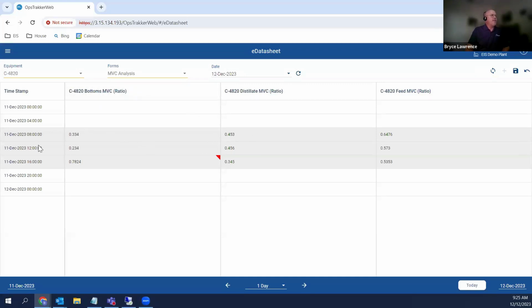And all of these values here, you can choose value tag by tag. Do I want to write the value to PI, and what's the path? And that path is through the PI Web API, so it can be either to an AF attribute or directly to a PI tag. Or you can choose not to save the value to PI, so it'll only exist in the SQL Server for eDatasheet. And the same thing is true for comments. You can choose to have a comment sent out to PI as a string tag, or you can choose to simply save the comment only in SQL Server.